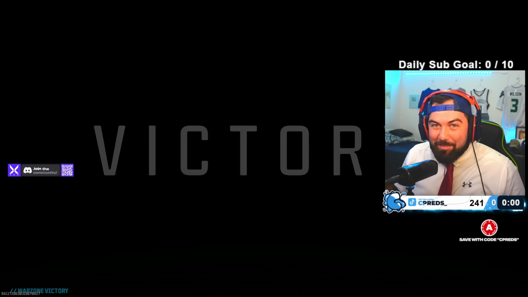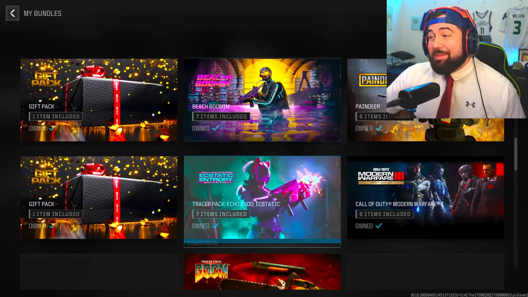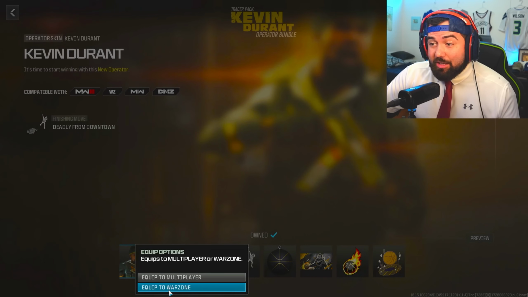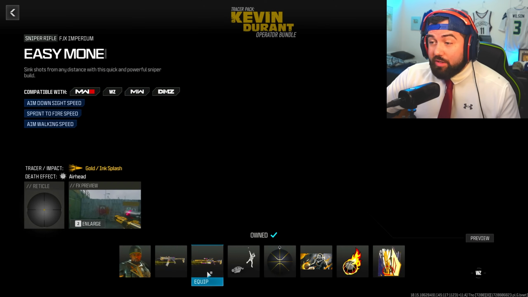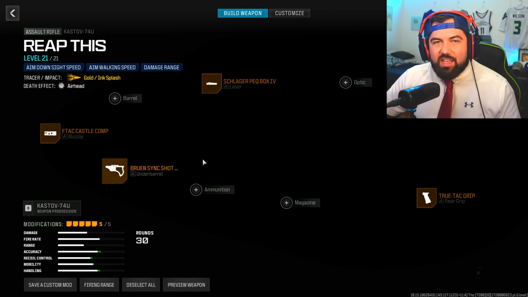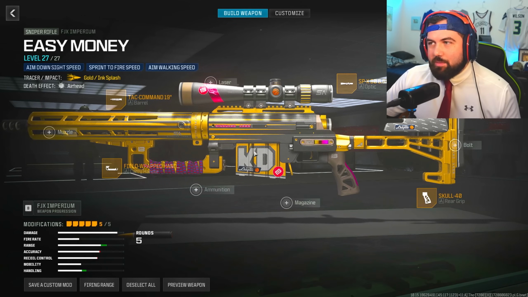Let's get to the next athlete bundle. Once again, our next bundle is the Kevin Durant bundle, which ironically, he's on the same team as Devin Booker. And honestly, I'm not too happy with him because he left my Brooklyn Nets, but hopefully he's happy with me because we need to get a win with him. So let's put on the operator and then we're going to throw in the Kastov 74U and then we'll throw in the FJX Imperium, which I'm going to be honest, guys, I have not used this loadout since the beginning of time. So obviously we'll be using this exactly as it is, just like we did with the other class. We've got the Kastov 74U, we've got the FJX Imperium, and I'm going to be honest, we're going to need a gas play similar to the last one.